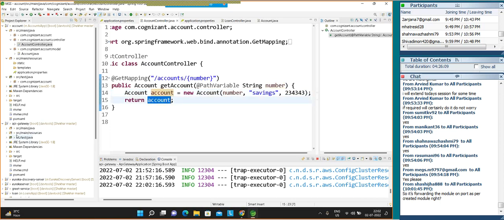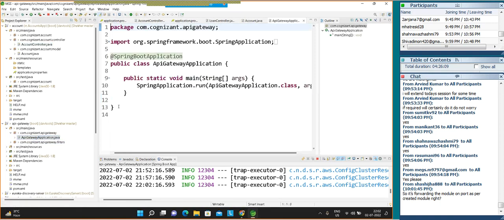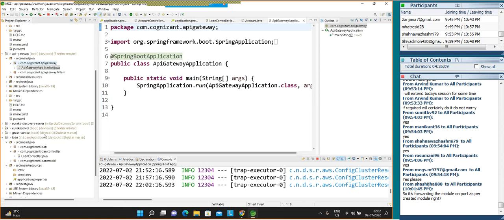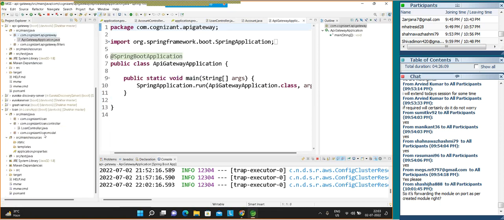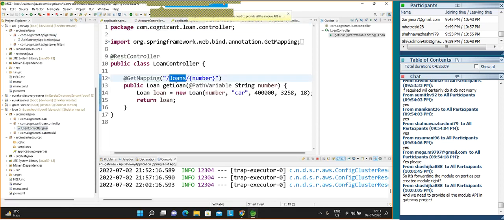Similarly, in the loan also we have this one. In this case, it's the main Java. We have this loan here. Not this, this is the gateway, sorry. So just check with the loan, this one, loan controller. We have, yes, in Eureka.